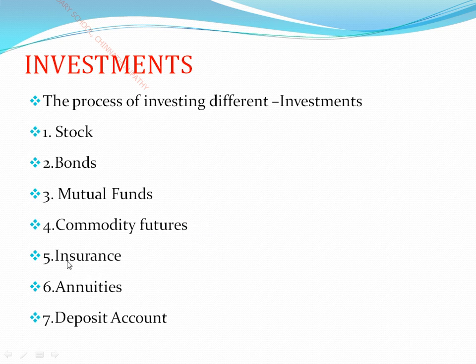And next, see here, insurance. Insurance means an arrangement with a company in which you pay them a regular amount of money and they agree to pay the cost in future if you fall on any risk. For example, suppose a person who took insurance accidentally dies or falls ill, or loses or damages something. Otherwise, for costly things, he may claim the insurance amount which is worth that product. Okay, so it is called insurance.